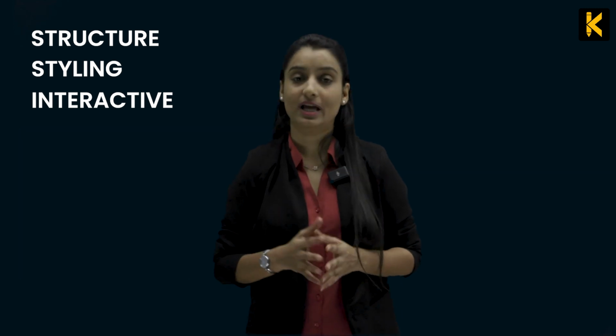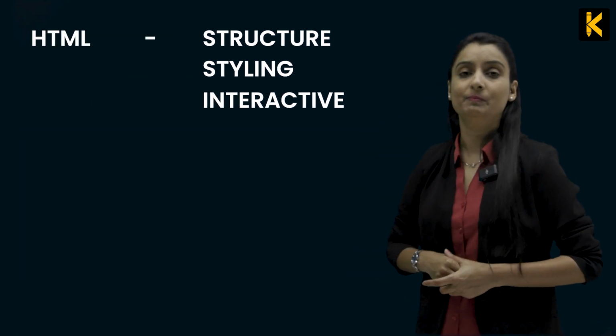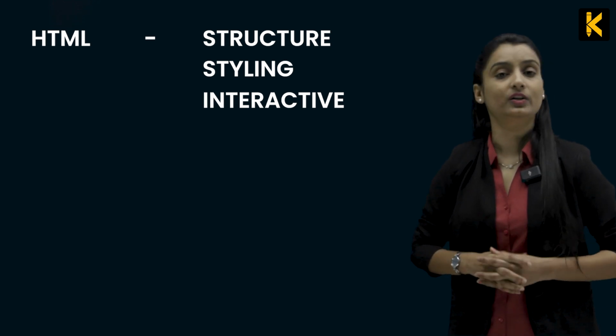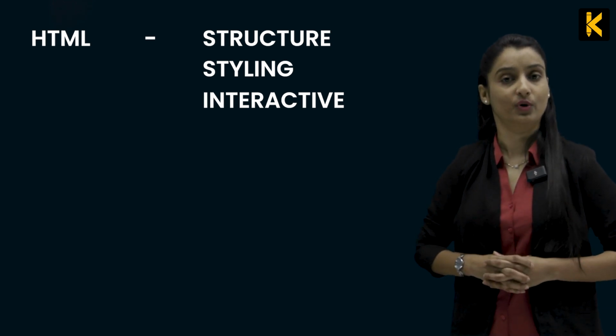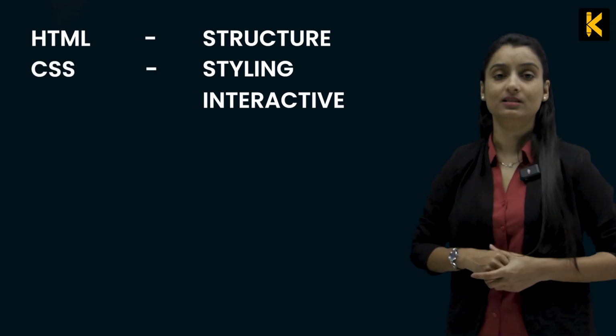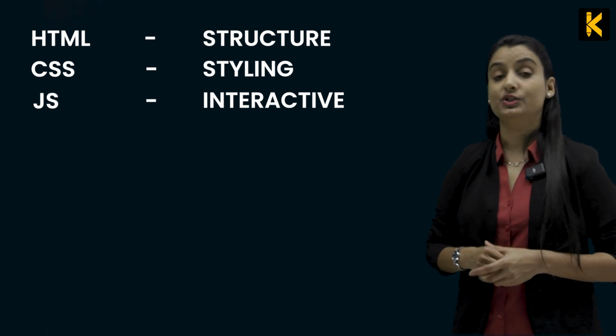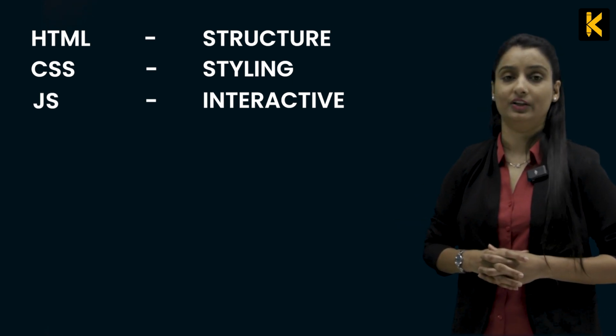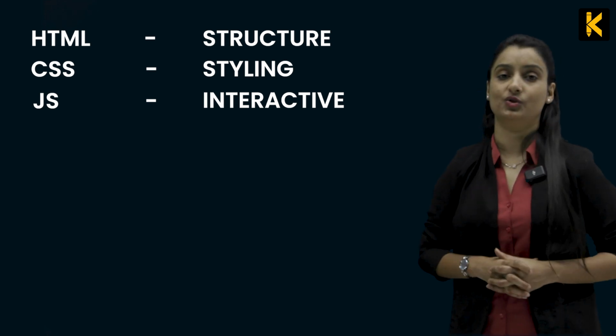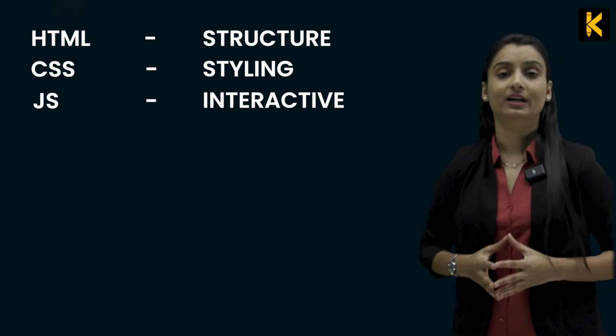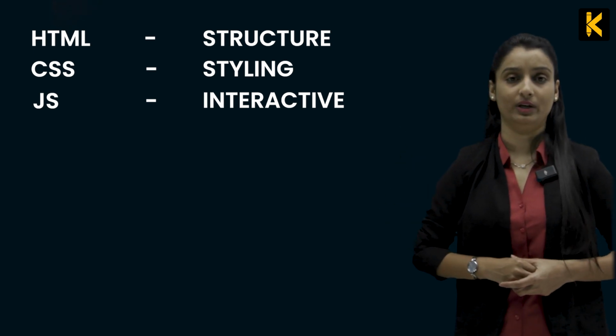So what steps do we follow to design the front end like this? First, the structure of the front end, then styling to your front end, and at last making the things interactive. So that's why we are learning first HTML, which is used to display the content on your front end to create the structure of your front end. Next we will learn CSS, which is used for styling, and next we will learn about JavaScript, which is used to make your front end interactive. So that's why we are learning HTML first. I hope I am clear with why we are learning these technologies in this sequence only.